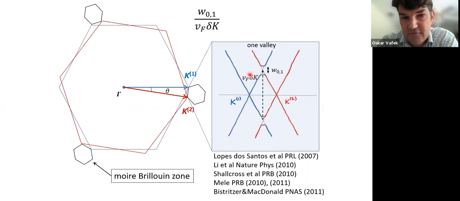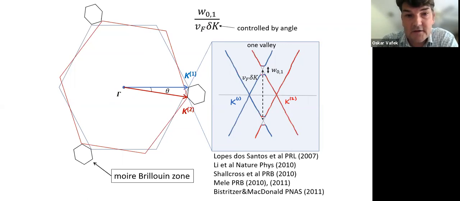Now you can kind of see from this picture that, let's say you were to hold one of these energy scales fixed. So let's say W0 and W1 are fixed by the chemistry of the bilayer, and you were to change the twist angle, then you would be changing the level crossing energy scale, VF delta K. And then you can imagine that as you make the angle small enough such that the ratio becomes of order 1, something interesting happens, because now these levels push against each other by just about as much as there is a bandwidth. So you can hope to flatten it out at that point.